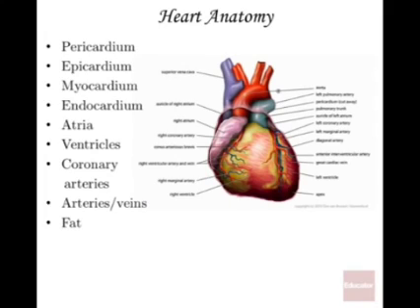We'll get to those in more detail in future slides in this lesson. And lastly, fat. All of this yellow stuff, that's lipid, that's fat. And you're going to see it on the surface of the heart. You're also going to see it around the outside of the heart, especially around the pericardium, as a cushioning. You want to cushion it in the thoracic cavity.